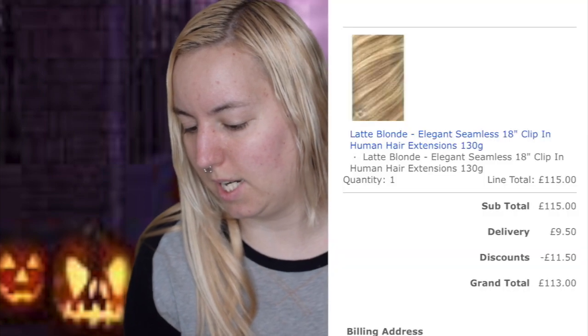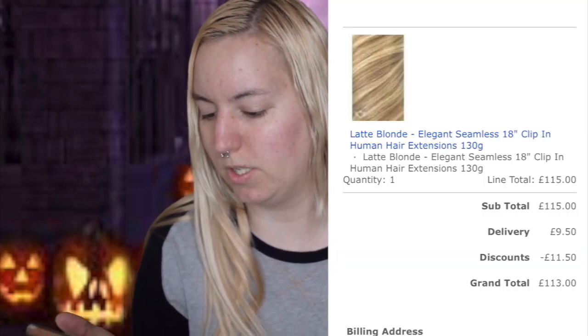Latte blonde, elegant, seamless 18-inch clip-in human hair extensions, 130 grams. They were selling it for 115 dollars because it is from the UK. I personally paid about 200 and maybe 13 or so Aussie dollars, even though, yes, I did also use Honey, which is like an internet sugar daddy, giving you scraps of money to help shave off the total price that you're paying.